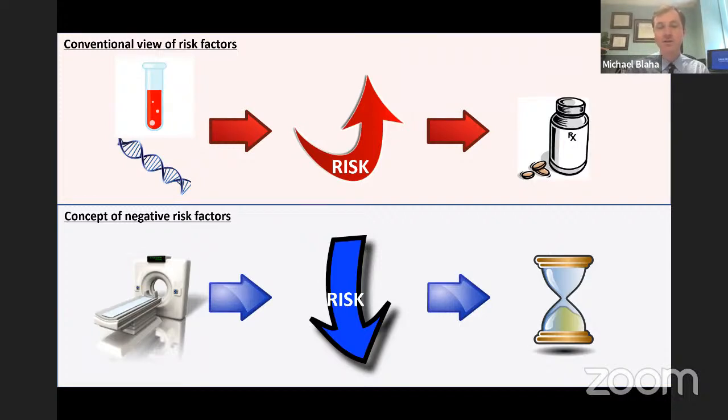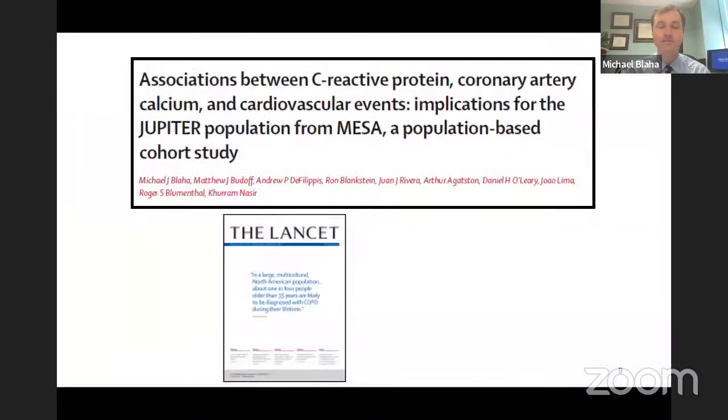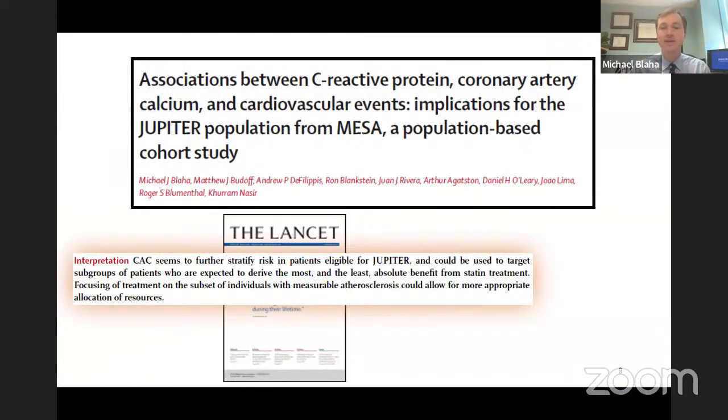It can find patients not only that are higher risk than you thought, who need more aggressive therapy, but also patients who are less high risk than you thought, that you may be able to treat more conservatively. And this is important. It's not just a tool to find who to treat more aggressively. It's a tool for true risk stratification and also figuring out patients who seem to be protected against the risk of cardiovascular disease.